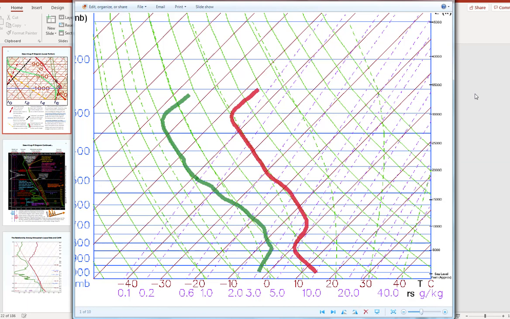So looking here at the task at hand, you can see this particular Skew-T log P diagram. Again, the mixing ratios, just in review, are these purple numbers here in grams per kilogram. And then they skew up and to the right, if you can see. Those are the saturated mixing ratio lines.